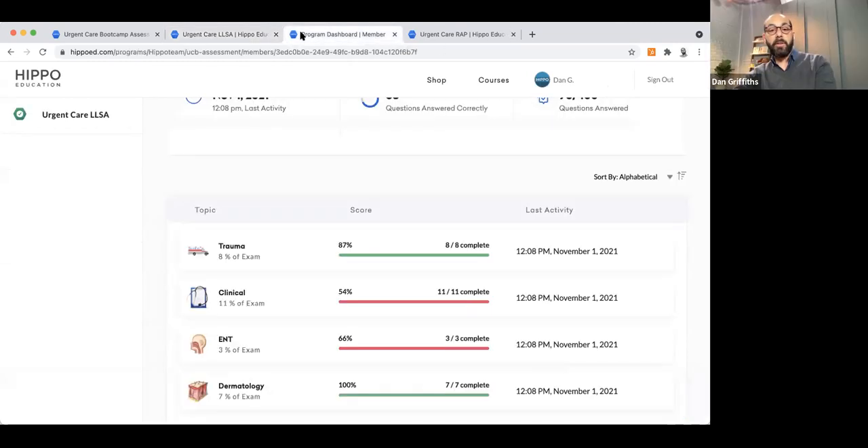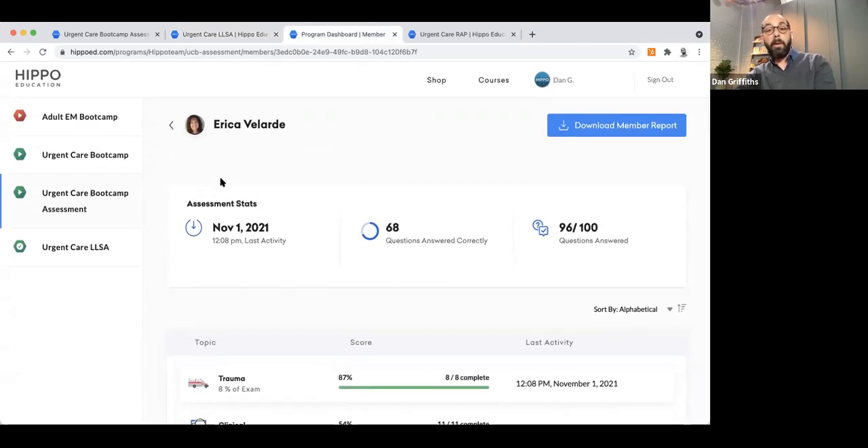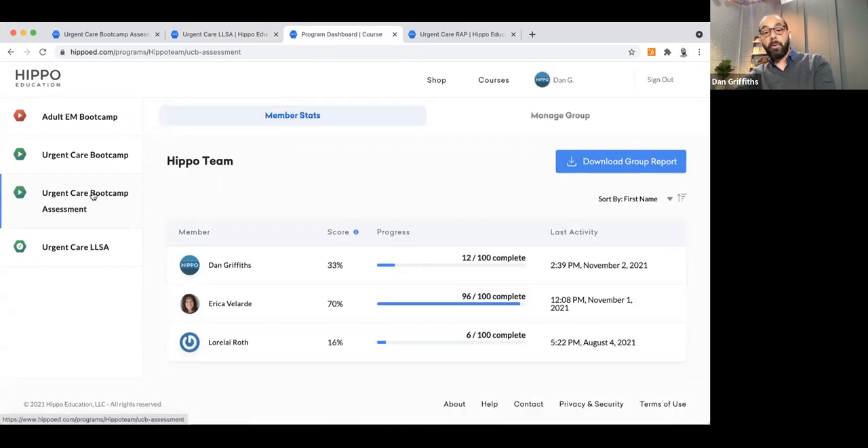Worth mentioning that just like the other programs we showed you, the same dashboard here is going to give you insight into your team's performance on the Urgent Care LSA. For a lot of the companies we work with, this is something they ask everybody to do every month — it's five to ten minutes per month. Some may have an Urgent Care RAP subscription so they'll go a little deeper or read the article. For many, that's really what they'll do. It's a way for the employer to say: we care about continuing to learn, we care about clinical education, we care about putting this effort in for our patients. There's also a patient-facing piece if you choose to use it — a door sticker or something for the front desk of your urgent care, where you can say to patients, 'We do this program, we're lifelong learners.' However you choose to use it, it's a minimal input to get a pretty maximum output.